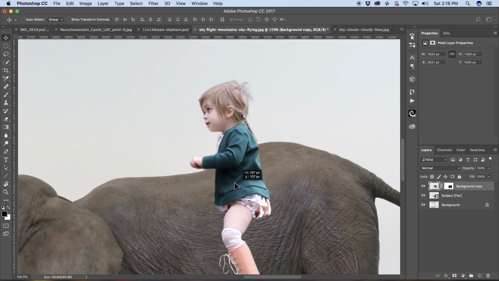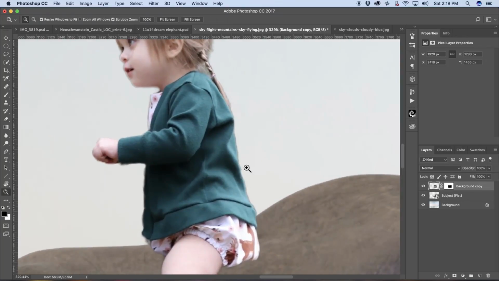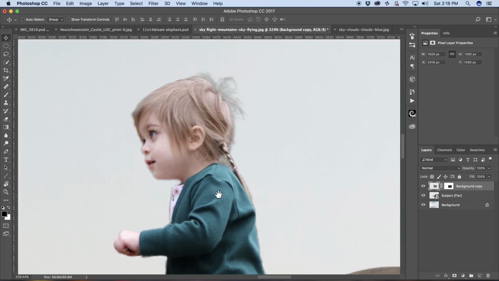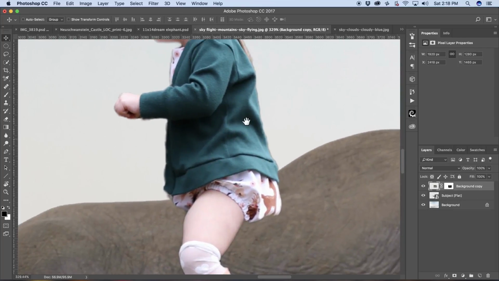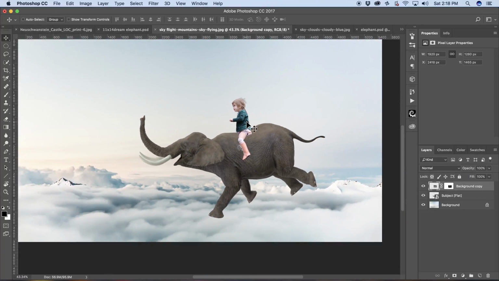And you can see that no matter where we put her, she's a pretty good selection. Yeah, she looks like she's blending in pretty well. Her hair isn't blending in that well yet. We'll work on that a little bit. Actually, she'll be blending in just fine once we get the rest of the colors and things in here.